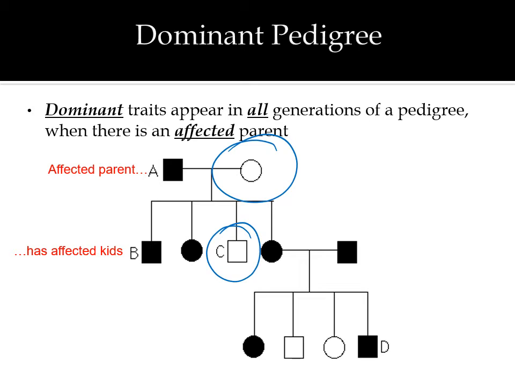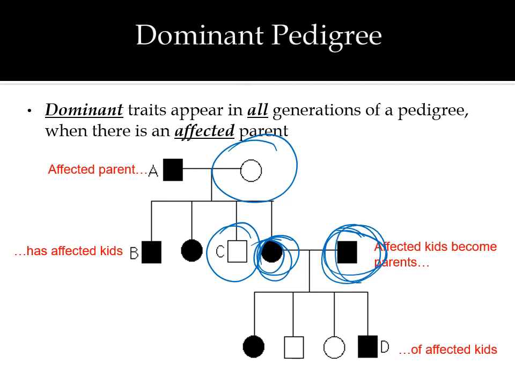3 of these kids do have the trait, and the daughter on the right, the last circle right here, then has kids with this man over here who also has the trait like her. So of their 4 children, half are affected with that trait. So again, even though these 2 individuals are both affected, they must have some recessive copy of the trait, because 2 of their 4 children at the bottom do not have that trait. So they had to have gotten a double amount of recessive alleles from their parents.